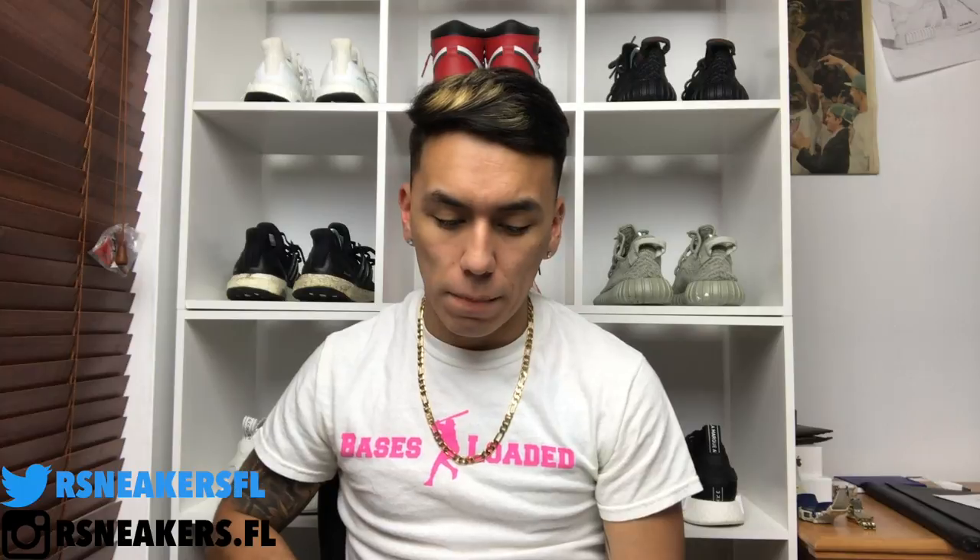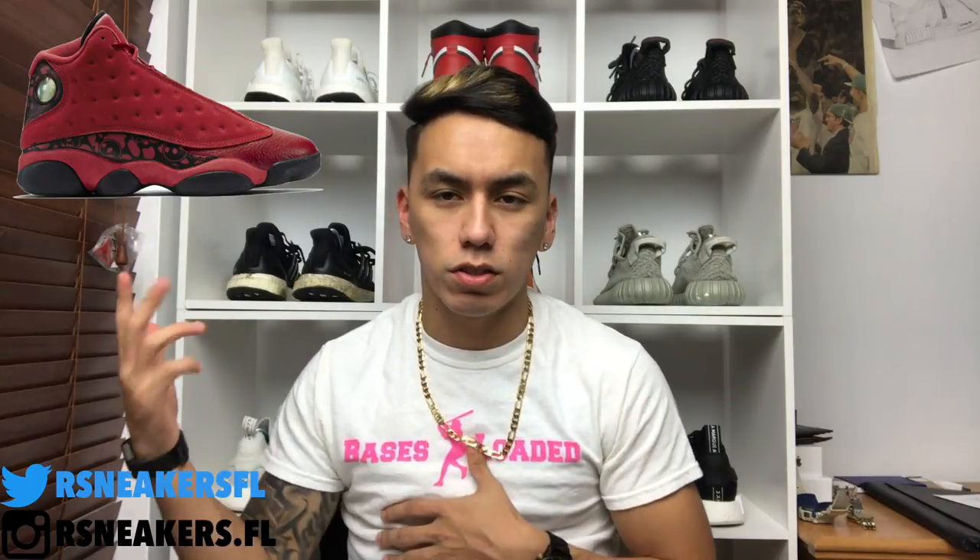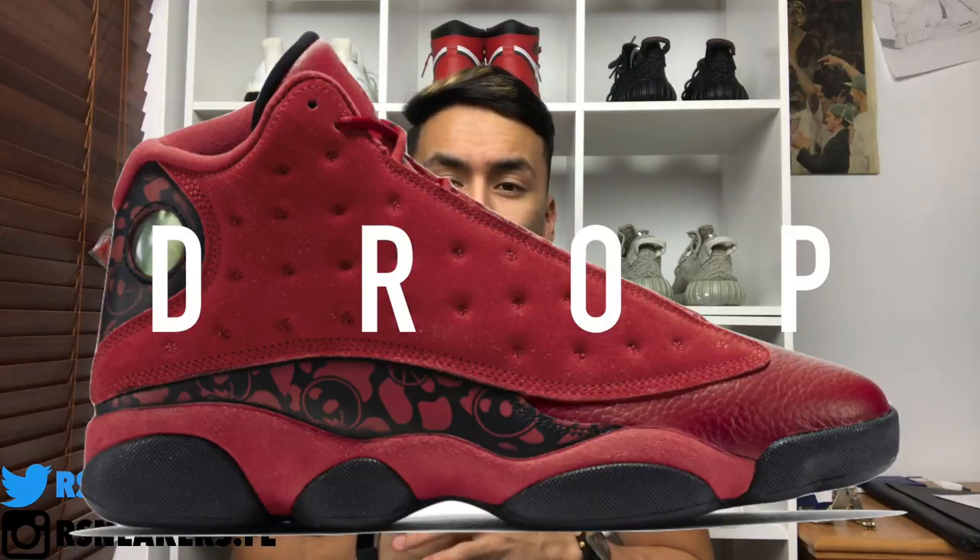Going into the second shoe — this shoe is not 100% confirmed, it still says to be announced, but it showed up on this week's list so I decided to throw it in. It is the Air Jordan 31 Singles Day. Basically, as you can see in the picture, it's an all red and black shoe with hints of hearts, faces, and basketballs mixed into the design. There's some leather on the toe and suede on the side. Honestly, I like the shoe — the red and black colorway really pops.